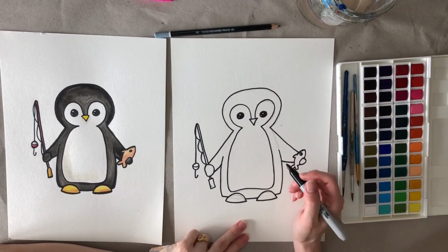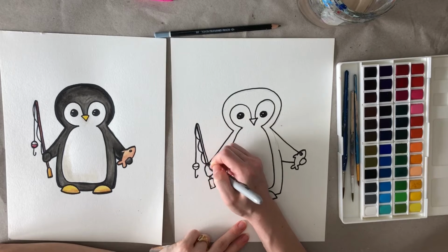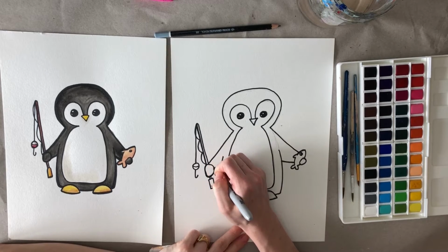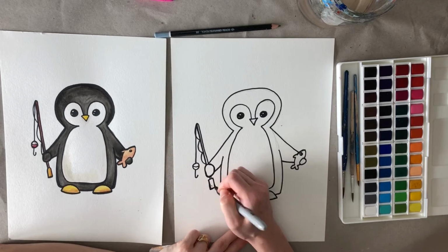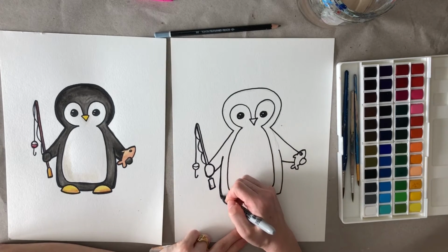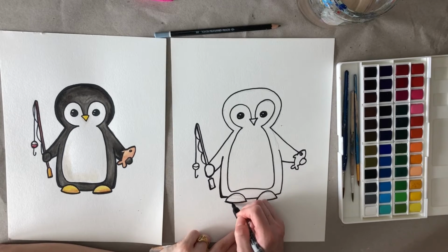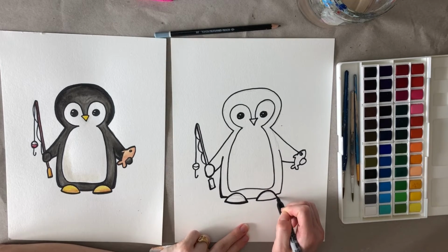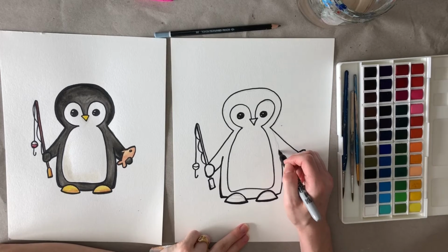And if you watched any of my other videos, you know I like to go through and add some darker lines where there would be shadows or things are closer. So I am adding some dark lines around his body. Under his feet here would be a great place to add some lines, and even on top, because the feet are closer than his body is. Under here.